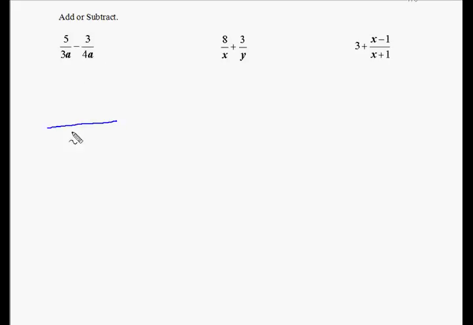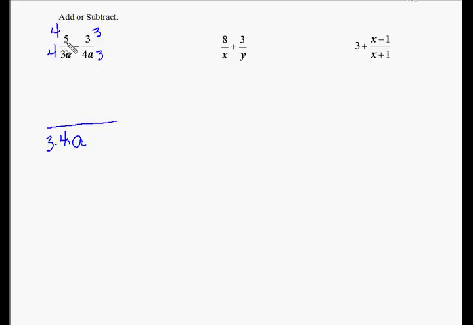So we're going to try and find that common denominator. I notice they both have an a, so I'll write down the a first, and then I'll go back for the leftovers. There's a 3, and there's a 4. So those are the factors that I'm going to use as my common denominator. You notice that there are 3 factors here, but in this first fraction there are only 2 factors. So this one's missing a 4. I'll multiply both the numerator and the denominator by 4. 3 factors, 2 factors, this one's missing a 3, so I'll multiply both the numerator and the denominator by 3.